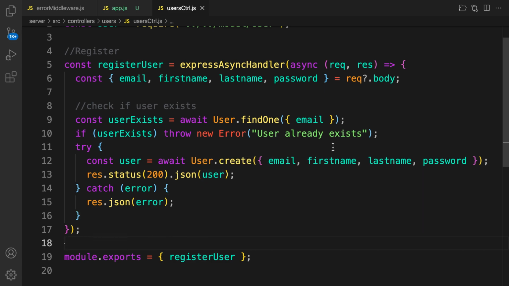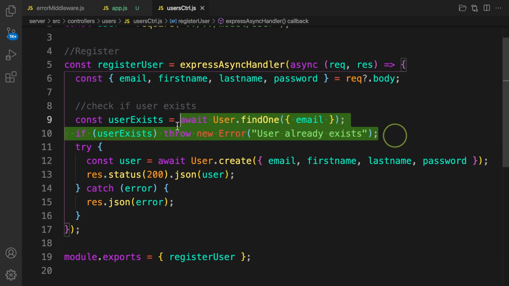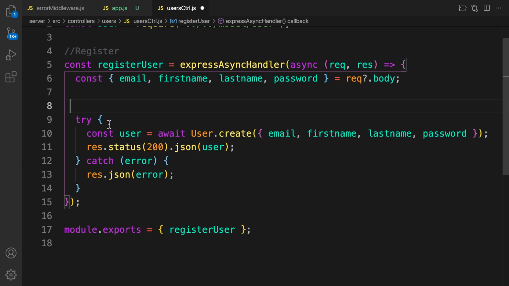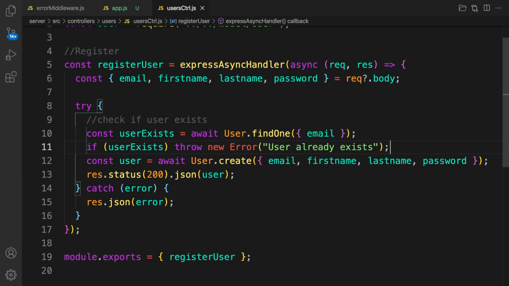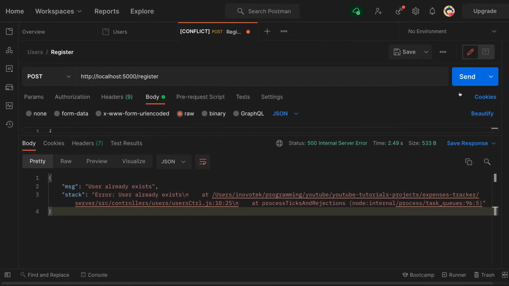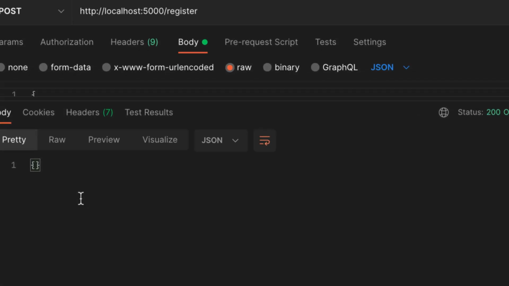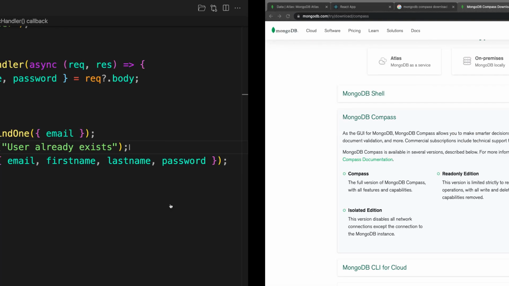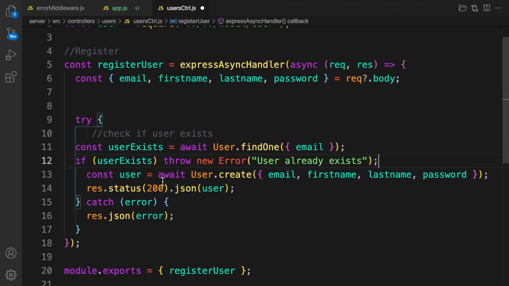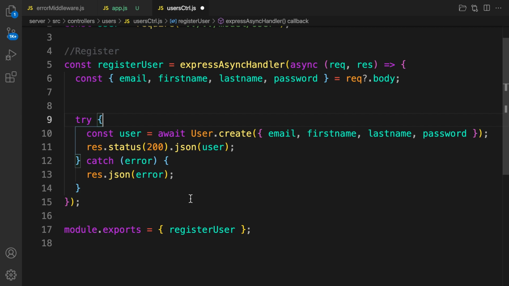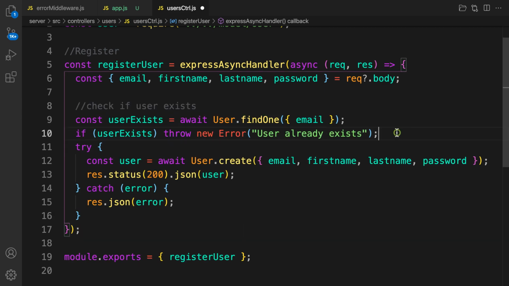But the takeaway is that don't ever throw any errors inside your try and catch. So let me try one more time. Let me cut this one and place it inside my catch. And next, let me send the request, and you're going to see no feedback. Let's check it out. We're going to get an empty response. There we go, right? So always put your custom error throwing above. When you want to throw any error, do it above, like that.